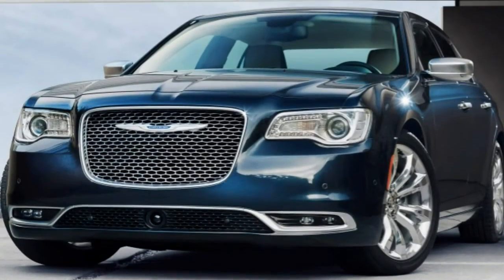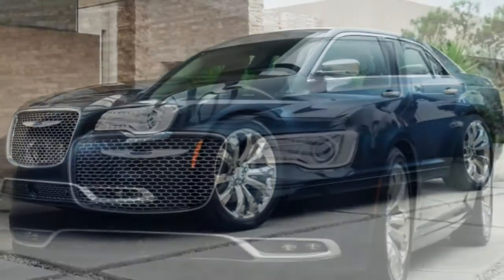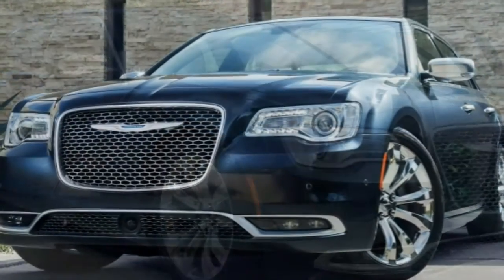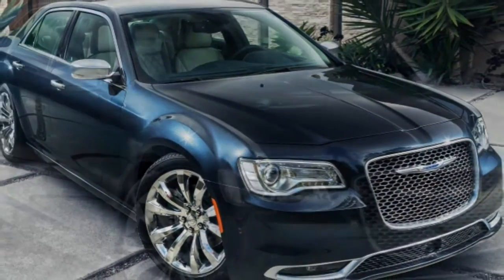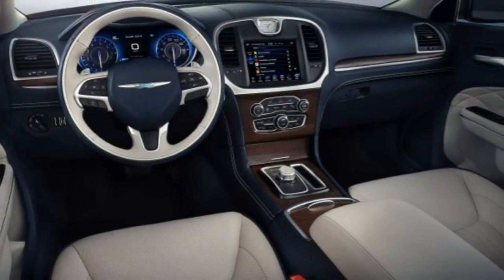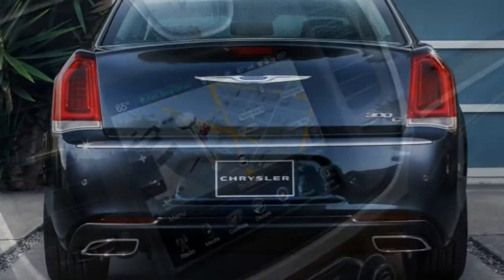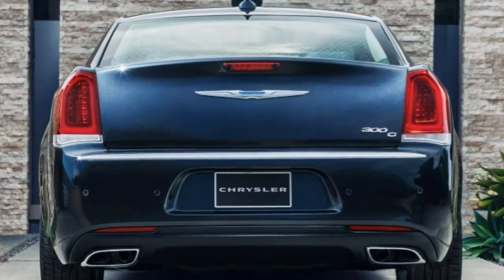Aside from the 300's compromised rear visibility — an inevitable consequence of the car's high beltline, small windows, and thick rear pillars — it's hard to find fault with how it drives. While the big V8 best fits the 300 persona, the standard V6 is a decent performer in its own right and is also pretty fuel-efficient with rear-wheel drive. Either way, the eight-speed automatic is smooth and responsive. Around turns, the Chrysler 300's bulk is inescapable, but this sedan nonetheless feels planted and secure — especially the sportier 300S. You won't notice a handling difference between rear- and all-wheel drive, so the choice comes down to whether you want AWD for winter driving.